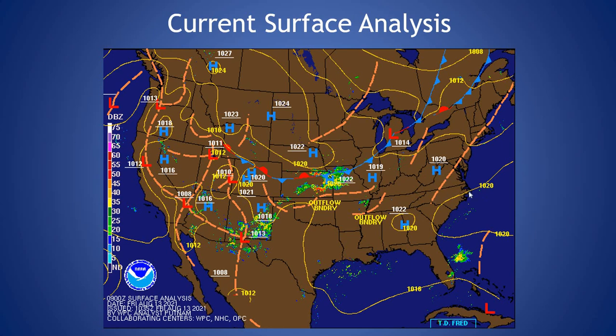As we see that boundary move into our area late tonight and early into tomorrow morning, we're going to be seeing some associated showers and thunderstorms in and around our area, so keep an eye on that for tonight. We do see Tropical Depression Fred is just starting to show up on our surface analysis map, so something we'll definitely be discussing more next week as we start to see that time frame straighten out for when and where it will affect our area, if it will at all.